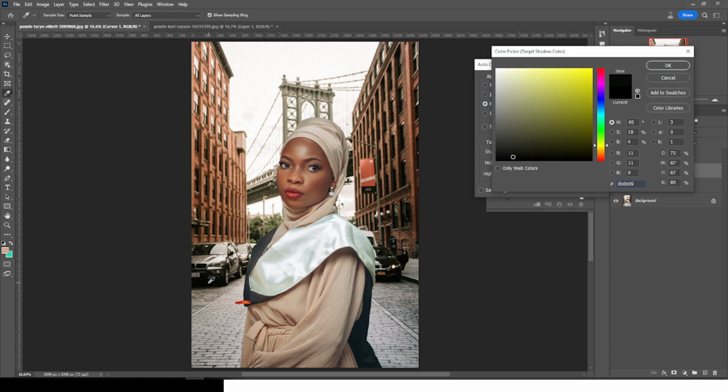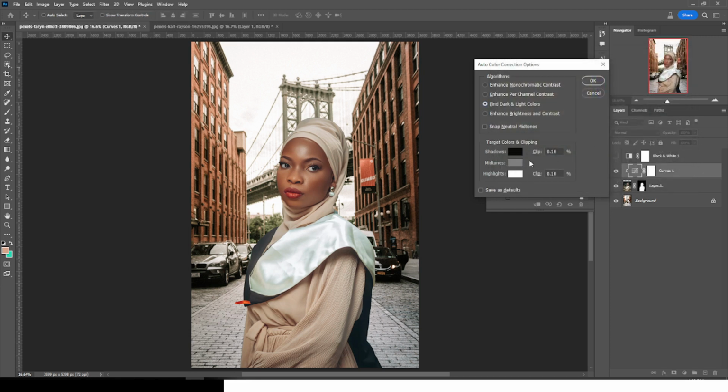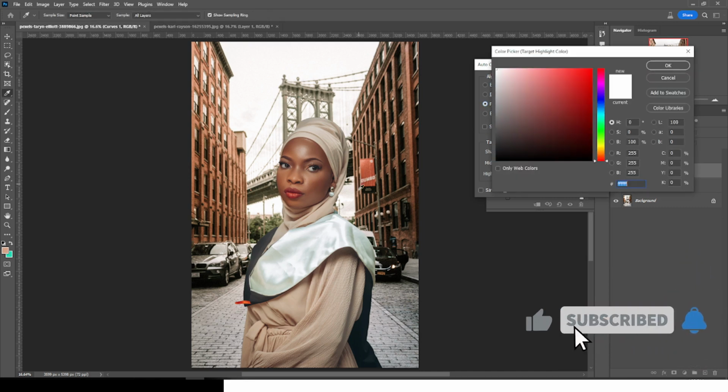That is it over here. I think that is it. That's the darkest side of the background. I'm going to click on OK, and then click on the highlights. Go and pick on the brightest side, but be careful. The brightest side could sometimes lead you on the bad road. You want to pick the skies, because the skies normally cast a nice, natural light on the image. So normally I like to pick the skies. All right, so pick the skies.